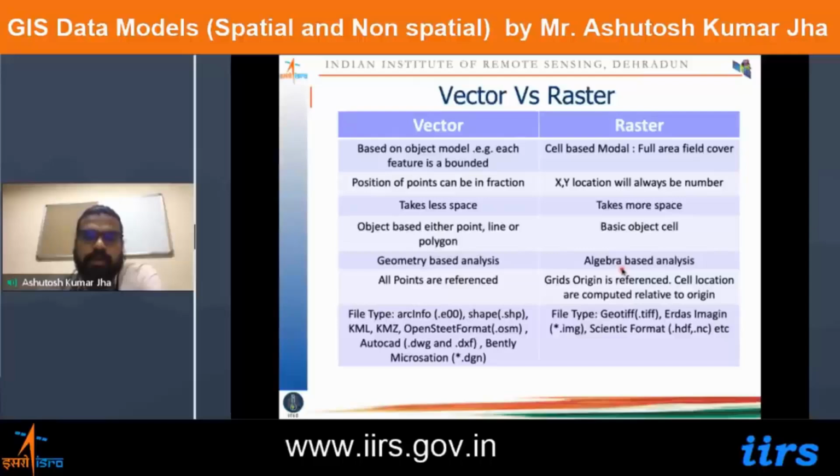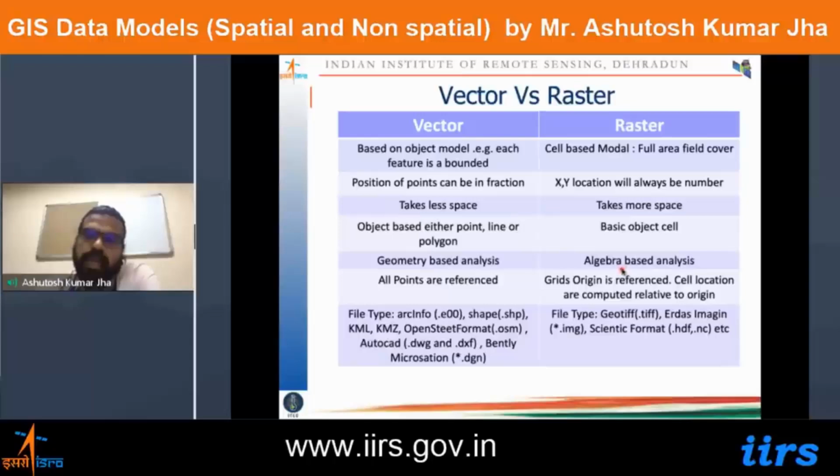In a vector-based format, each and every individual point has to have its location stored. So it means each node, it may be an independent node as a point, or it may be a part of a line, or a part of a polygon. Individual nodes and corresponding locations have to be stored in a vector format, and that is also in correspondence to whatever coordinate reference system you are having.